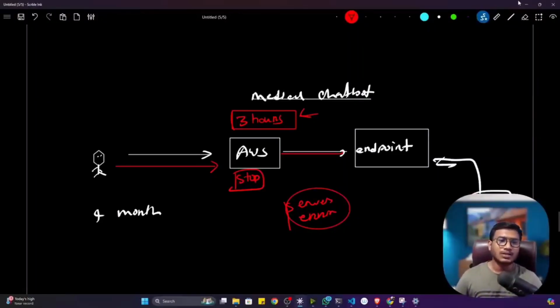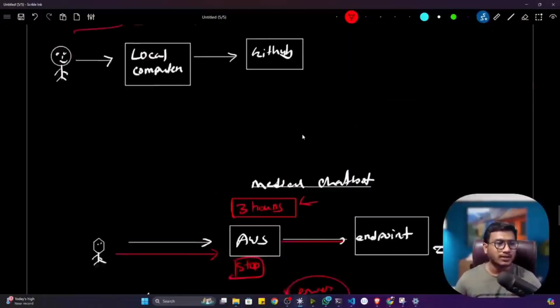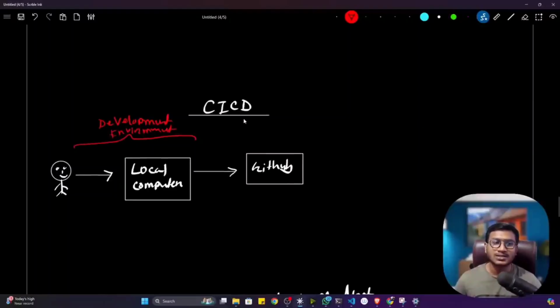Now see, ChatGPT is also updating their application day by day. But did you ever observe the server is down? No, you are not seeing the server is down, but still they're able to make the changes in their application. How? Because they are following something called the CI/CD approach, continuous integration, continuous delivery. That means the application keeps on running, but in the backend they're pushing their source code, they're pushing their new features, and these features are automatically getting updated. So this is called CI/CD.